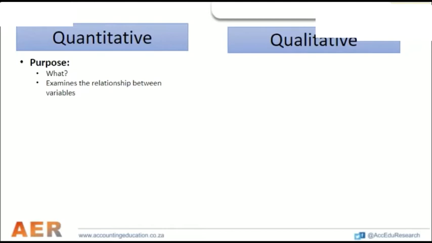If I were to implement a new educational approach for my accounting students, I might want to know what the impact of that new educational approach is. In other words, did it improve their academic performance? So in order to answer what the implication of this new educational approach is, I might follow a quantitative research method approach. This will help me to examine the relationship between the implementation of this new educational approach and its impact on student academic performance.